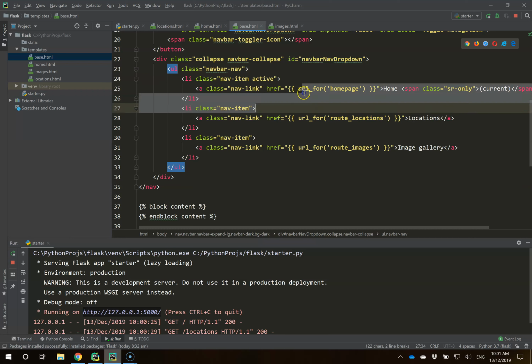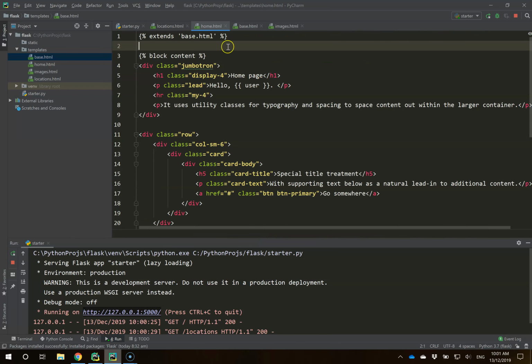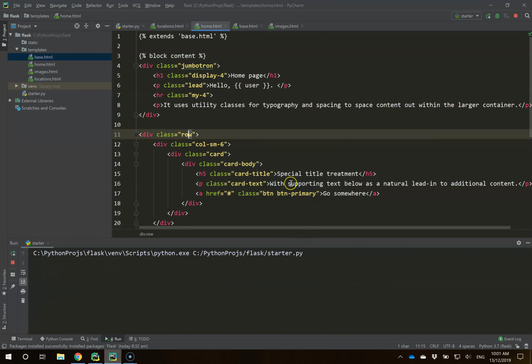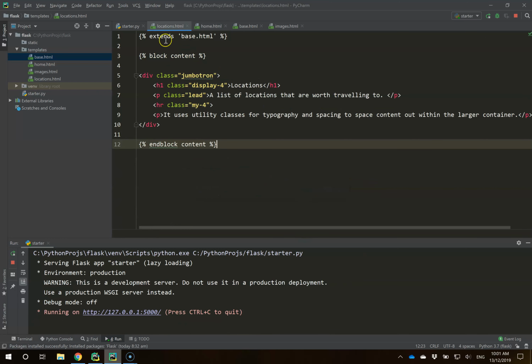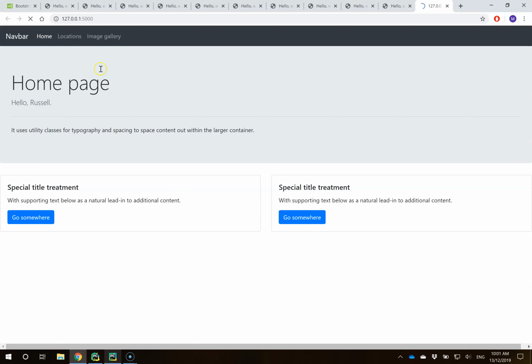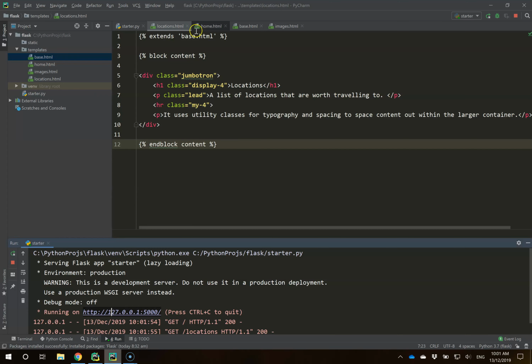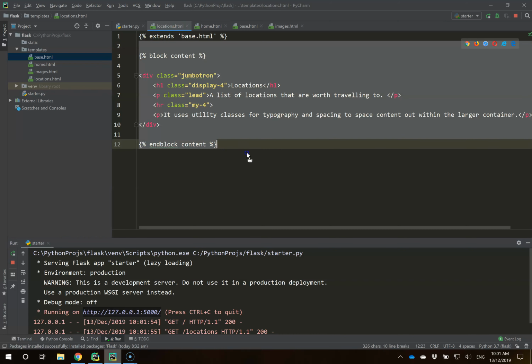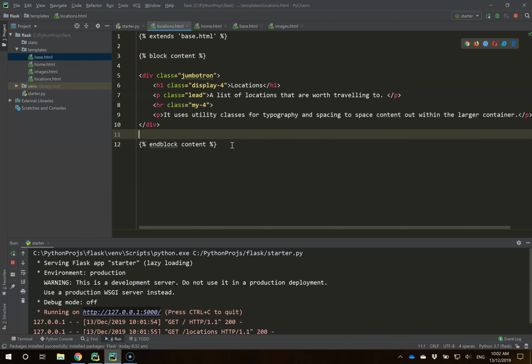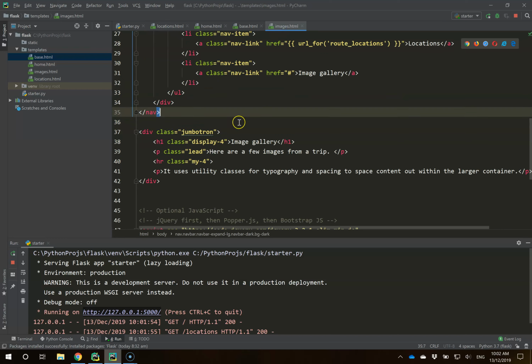So now our base includes all three of these. Now when I go to my location page, which is now also using this code block here, you'll see that now I can go to locations and it adds this content here. Even though locations has only 12 lines of code here, just remember that what it's actually doing is extending the base.html. Let's repeat this here with images.